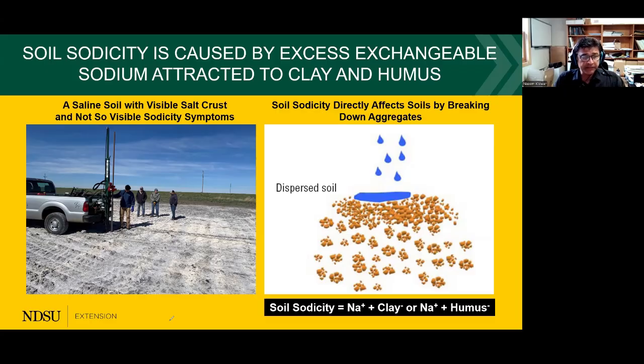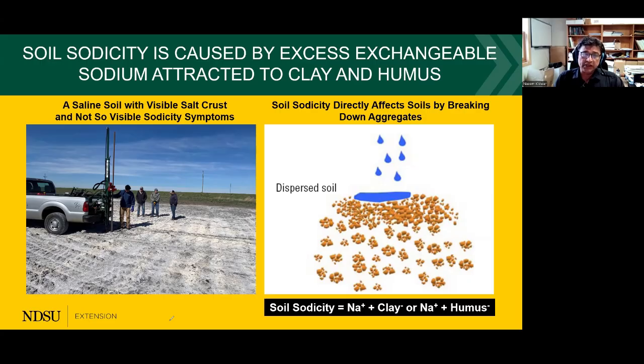Unlike soil salinity, there are no clear visual symptoms of sodicity right at the surface. And Victor, correct me if I'm wrong. The question was, in the real world, how can we determine if there is a soil sodicity issue or not? I could give you one hint: if you have soil sodicity, those spots will not infiltrate water well. That means they will stay saturated for a long time. So the surrounding areas will get rid of the excess water and dry out, but those spots with high levels of sodium will stay saturated for a long time, and when they dry, they get quite hard.